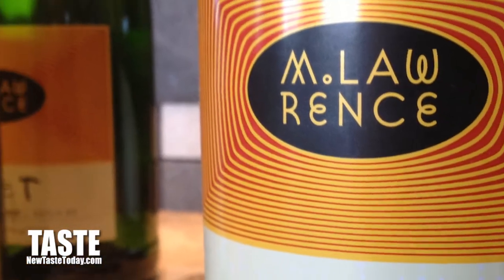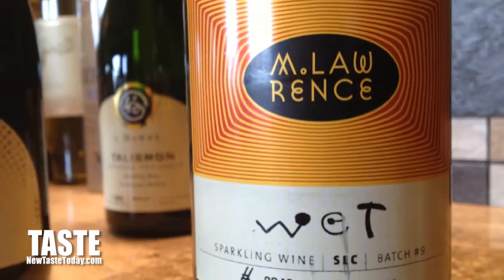From the M. Lawrence line, the Green. This is another good one that pleases the entire crowd — it's a little bit sweet, a little bit dry, a good middle-of-the-road bubbly to pop open at your next New Year's Eve party, or if you just want to celebrate something. M. Lawrence Wet — this one is a mix of Riesling and Pinot Gris grapes.